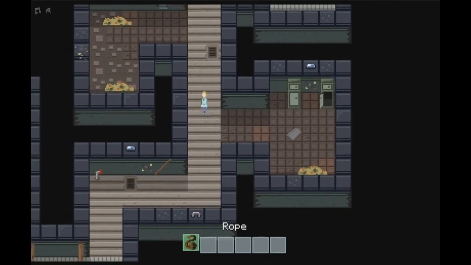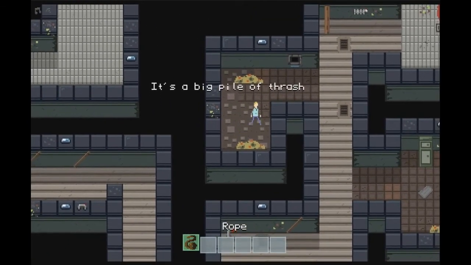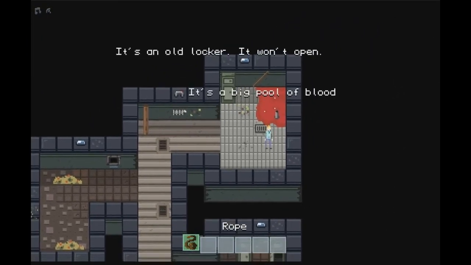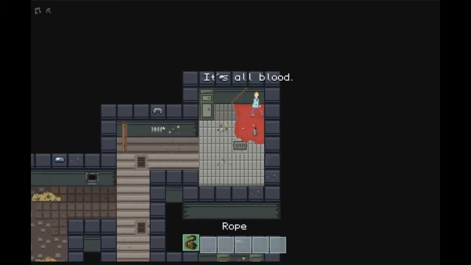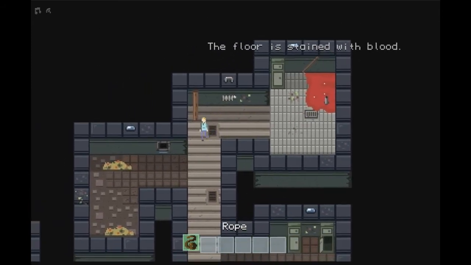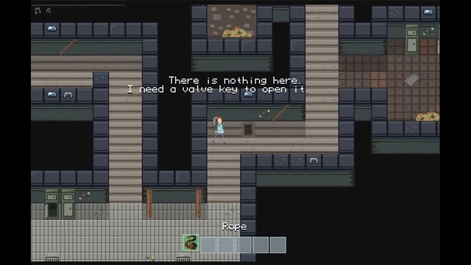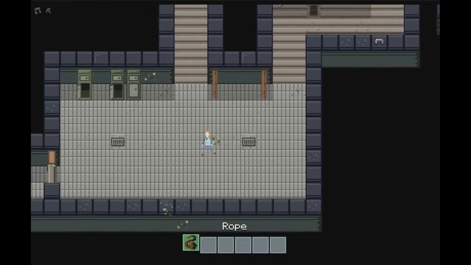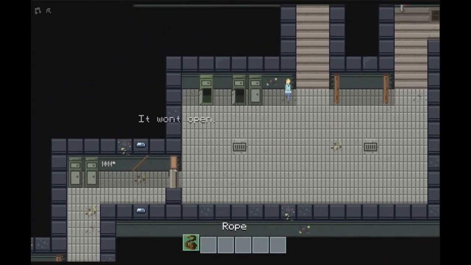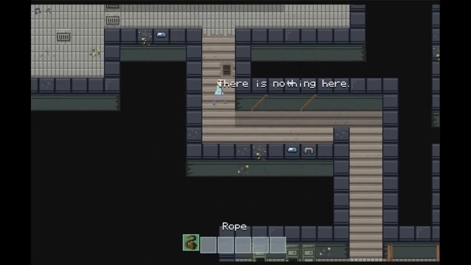Big old pile of trash. Lots of trash around here. Where are we? There's some more blood. That's all blood. Smell is awful. Alright. Glad we have some rope. The valve key to open up the valves, alright. Door won't open. This is kind of disgusting.